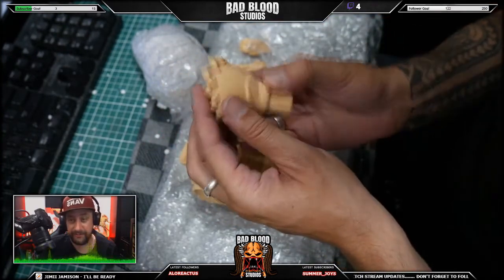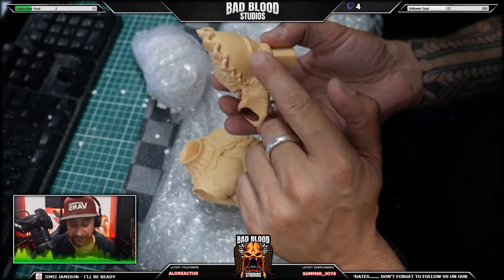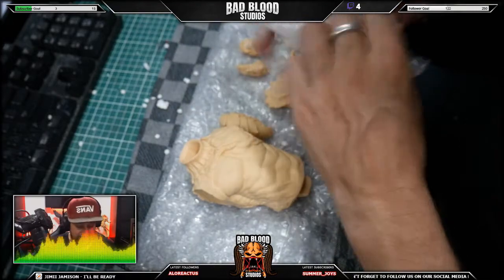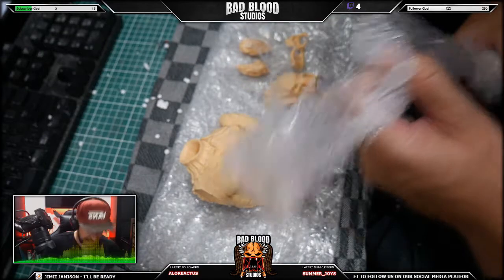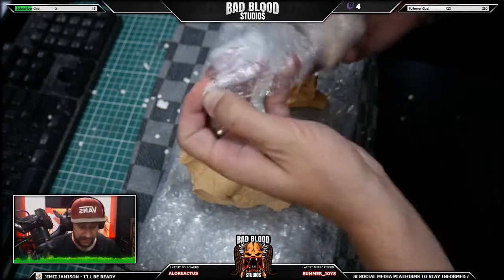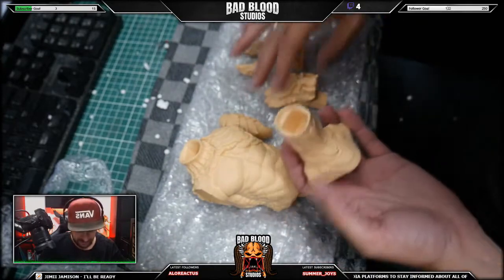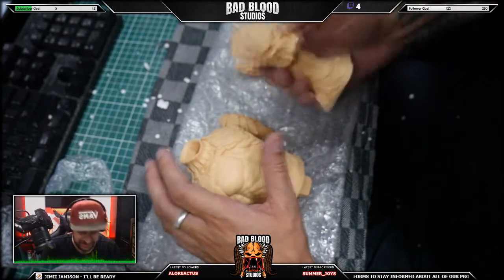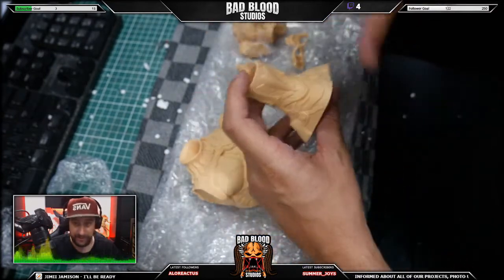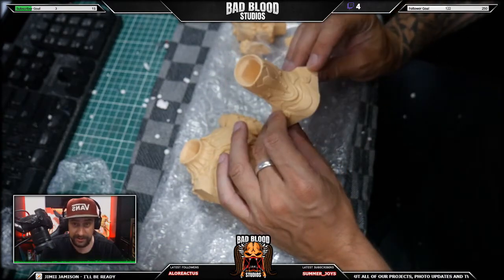This is the type of dreadlocks I haven't seen before in a Naren sculpt, so I'm kind of wondering how that's going to end up looking. We'll see. This is the extra headstand for when you want to display the extra head — that's pretty cool. If you have him displayed masked, you can put the other one next to it. I really like that. I wish all of the Naren sculpts would come with an extra headpiece — masked and unmasked — and then have a separate headstand.